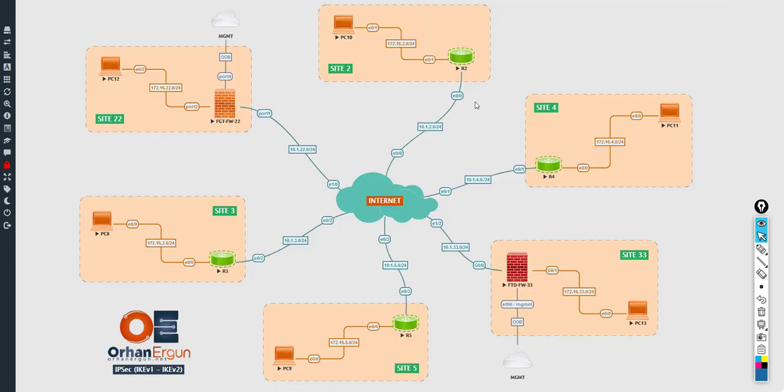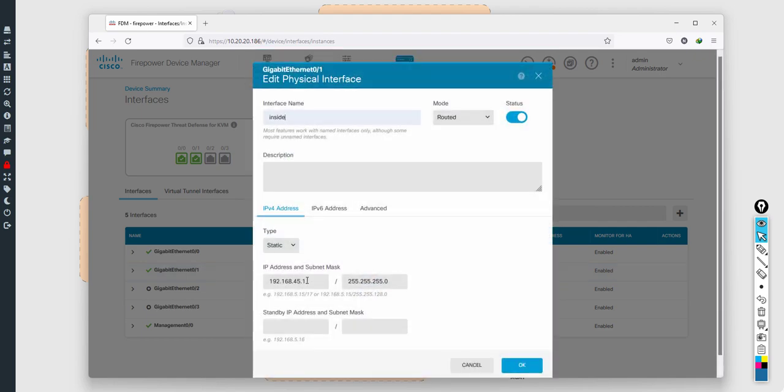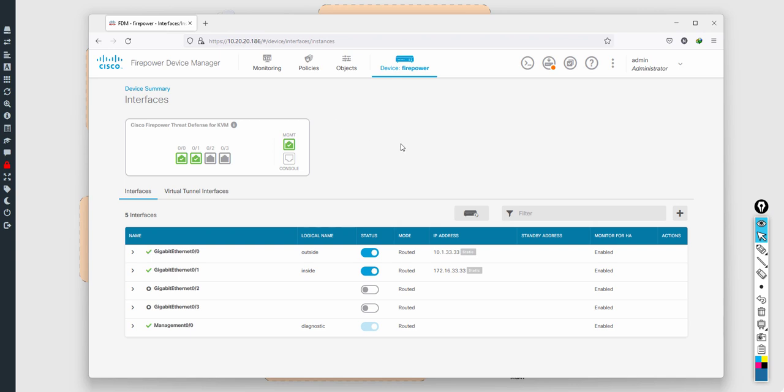Okay, for this Gigabit 0/1, we should set 172.16.33.33. Edit, 172.16.33.33. That's it. It is the inside interface. Now, we have configured initially the IP addresses on the interfaces.